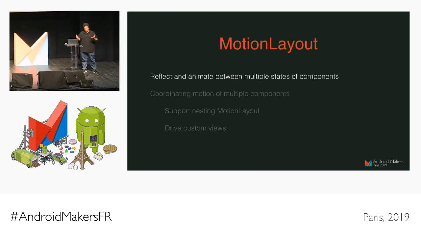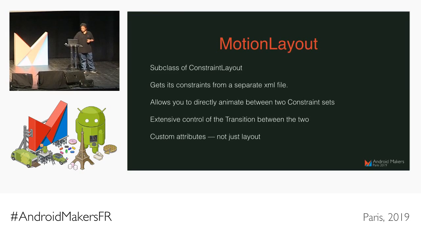The big thing that it's good at is coordinating multiple components simultaneously. So you can have a dozen views and you're doing a bunch of things to them and they'll all animate together. The other thing it can do is drive custom views. So you can build your own view, you can have a set progress on it, and then you can drive it, or you can have any attributes and you can drive it with the motion layout.